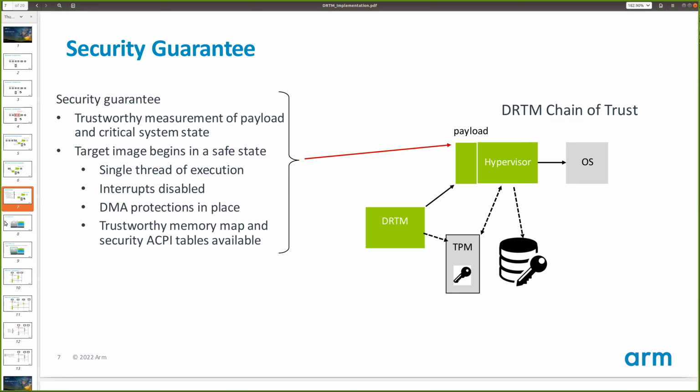And so it will compute a hash of your target payload that it's guaranteeing is correct, and that there are no issues with the integrity of that. And in order to do that, one thing we have to guarantee is that there are no other agents in the system that could write into this payload while it's being measured.